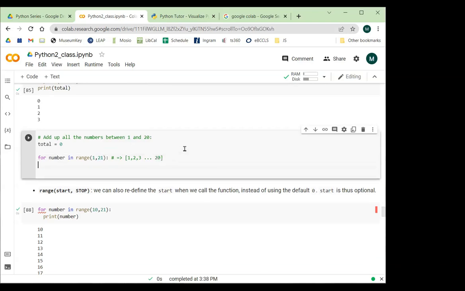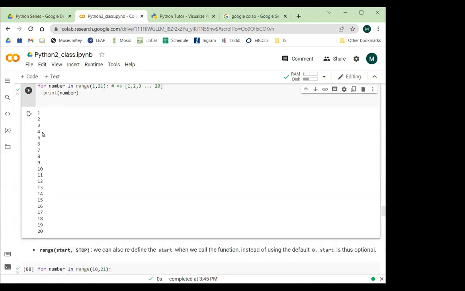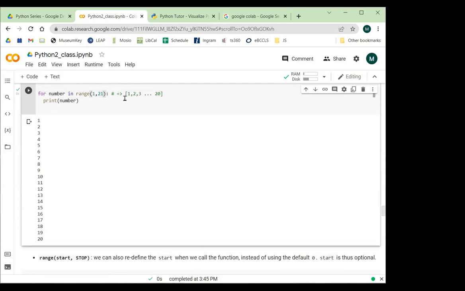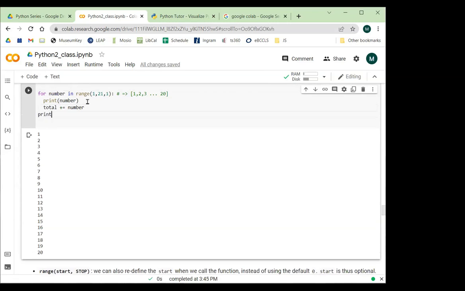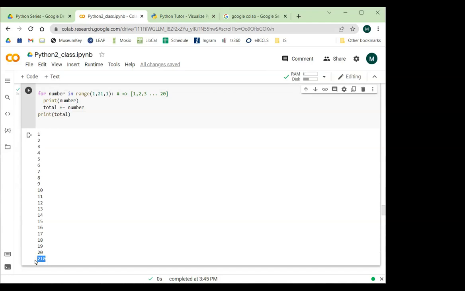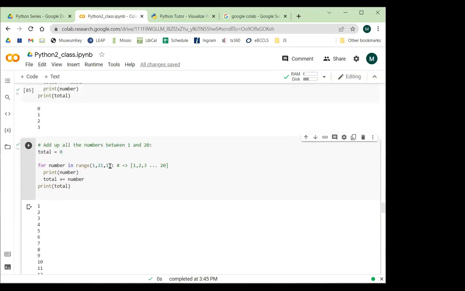And then I can just check what I got. Total equals. Now we can see I go 1 to 20 because I begin at 1, stop at 21, and I have a default step of 1, so I don't need to put it. And that's how we could count up. And then we just obviously need to actually do the math like this. You can see that adds up to 210.